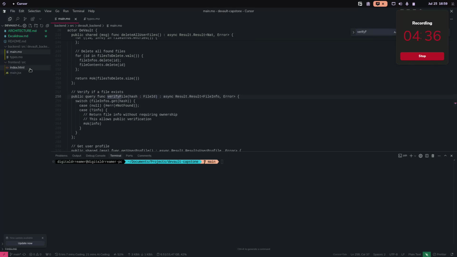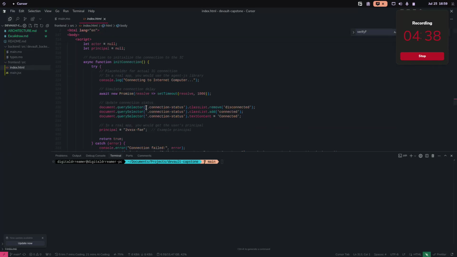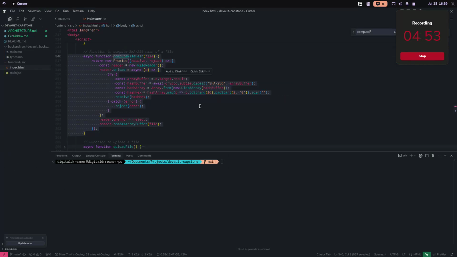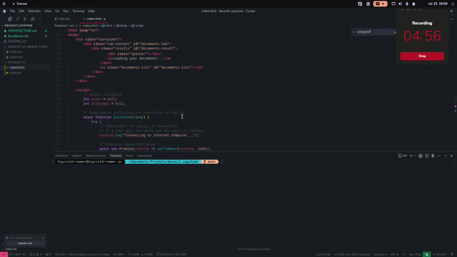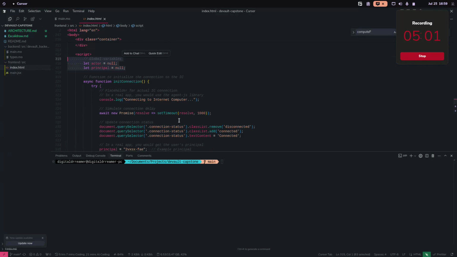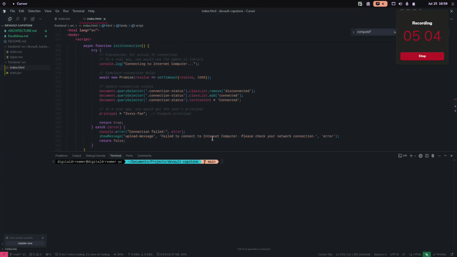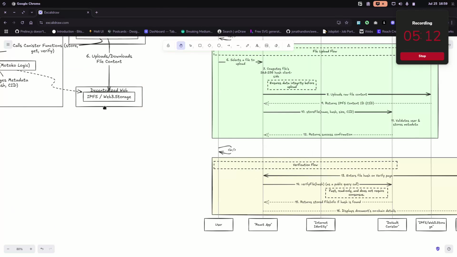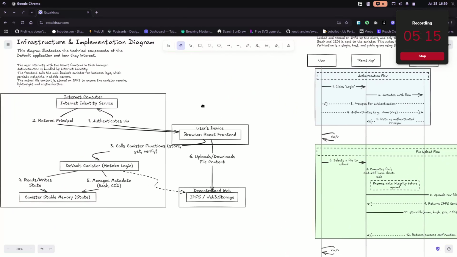As for the front end, there is also logic in the front end. Remember that I mentioned that we also hash the file on the front end first. This is it, using the Web Crypto API. It handles the hashing securely. There's also state handling that allows us to handle authentication, file upload, and display functionality. So I think this pretty much covers our project. It runs on a React front end and Motoko on the back end.